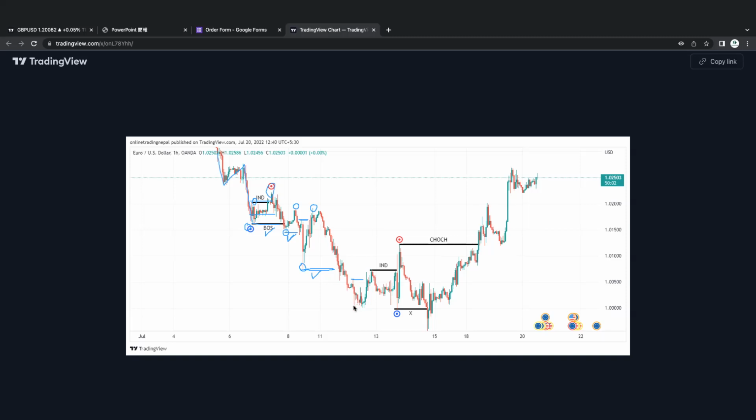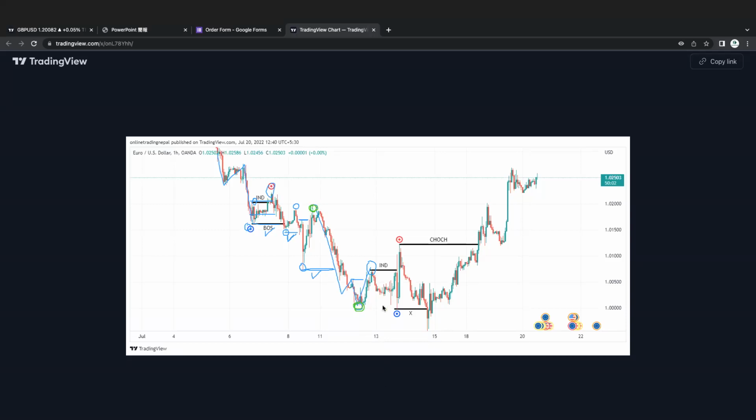Okay, and then what happened? This becomes our new lower low, confirmed here, and after this inducement, structure moves something like this. This is inducement, and this is the confirmed lower high. Correct. And then what happened? Where is our major high or low in the previous structure? So our low is here. Okay, and high is here.